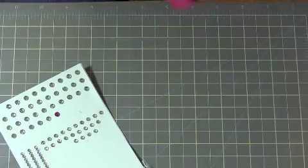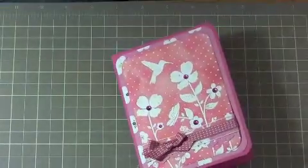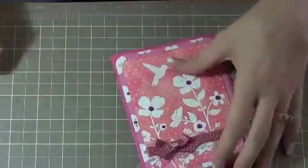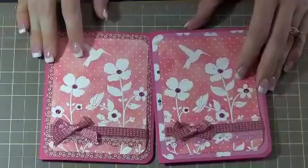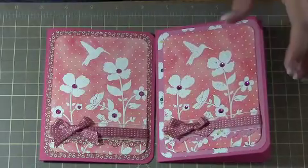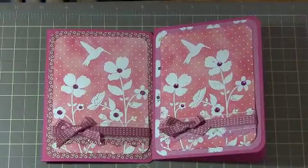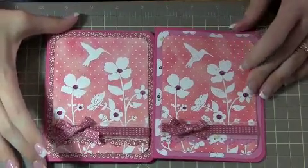Okay, that's it. It's pretty simple, and it comes out really pretty. I'll show you the first one, so you can kind of get an idea. If you have the Print Poetry DSP stack, then go ahead and use that. Or you can use the Gingham Garden DSP. Either way, they come out really lovely.